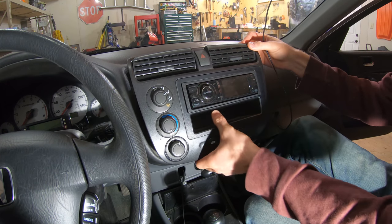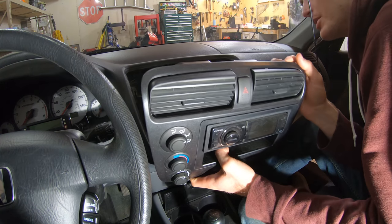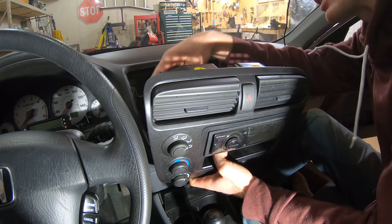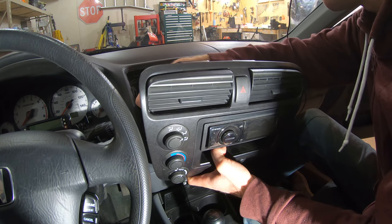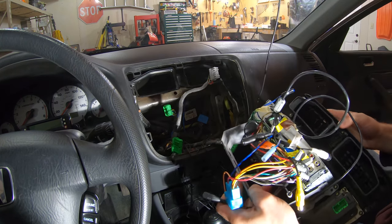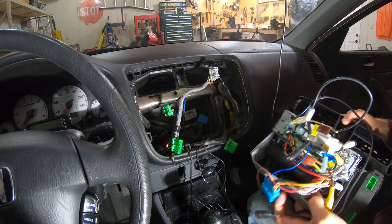So I might want to replace that with the new stereo, because if that gets stolen, that wouldn't be good, but I don't really go to a lot of places where people steal stuff, so probably won't have to worry about that. But gotta just disconnect all the wires behind here. So we got this out. I guess let's take this up to the workbench and take it apart.